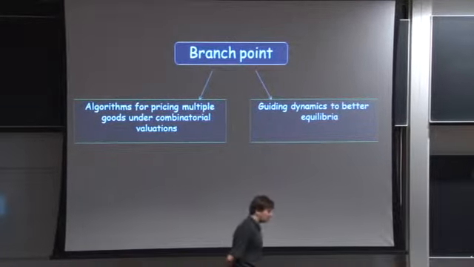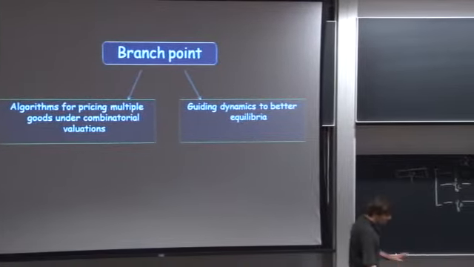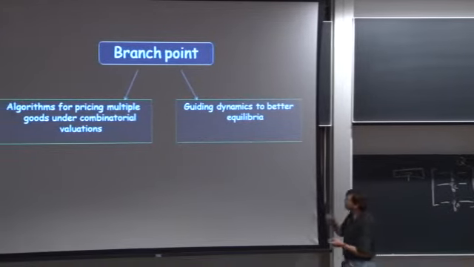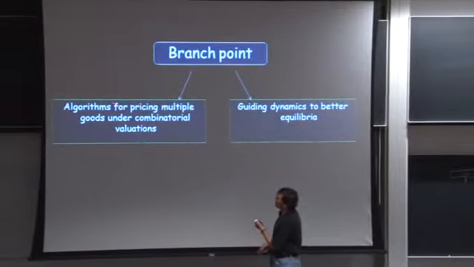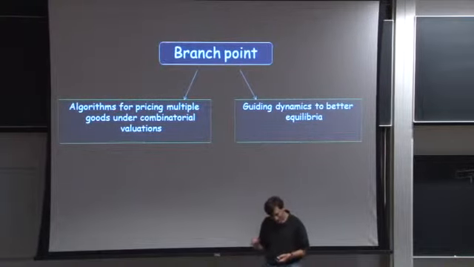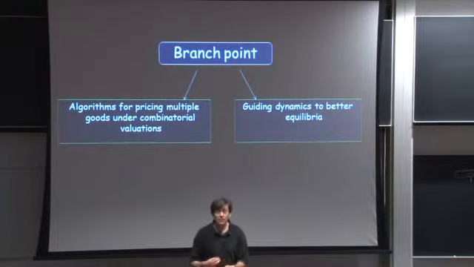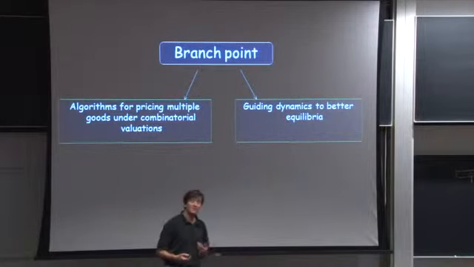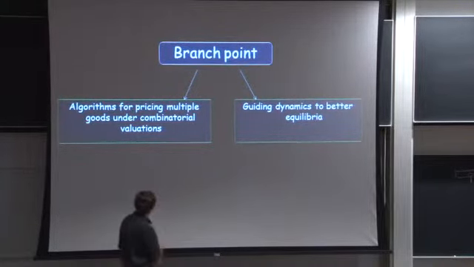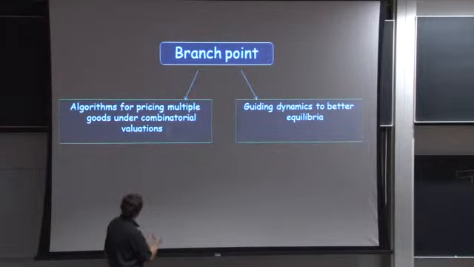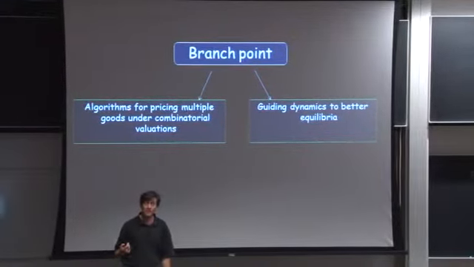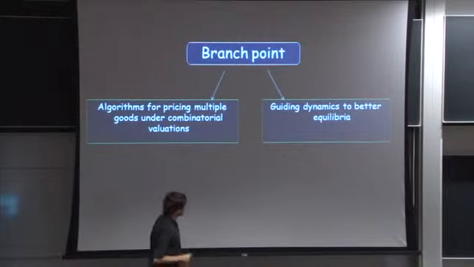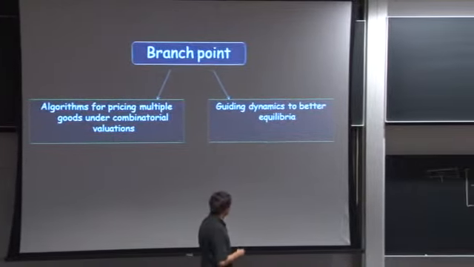Right. So what I wanted to do now is go in a different direction, because I have about 40 minutes, and we talked a little bit about pricing. Thinking about bandit algorithms is one way of doing adaptive pricing, say for a lemonade stand. I wanted to look at a generalization. This is going to look less like learning and more like an algorithmic pricing problem. And then I'll talk a little bit about trying to guide dynamics to a better equilibrium.